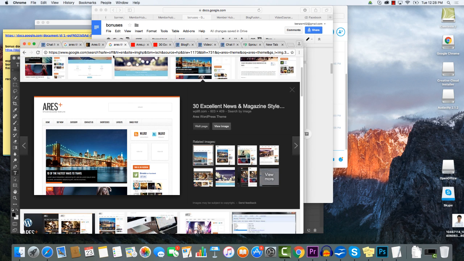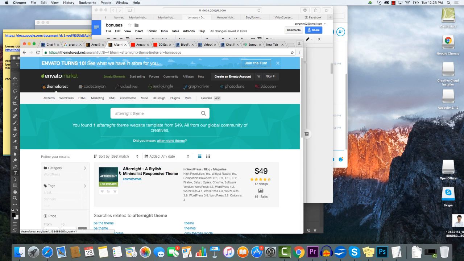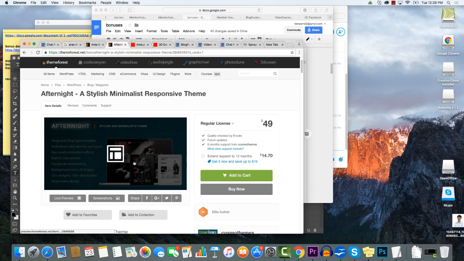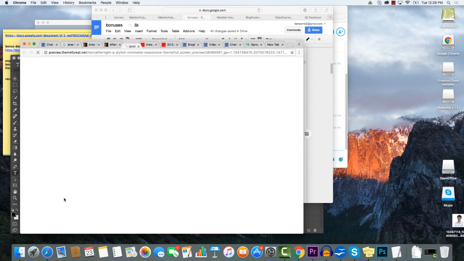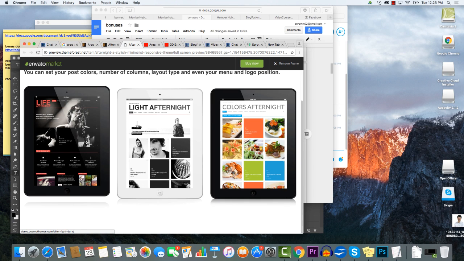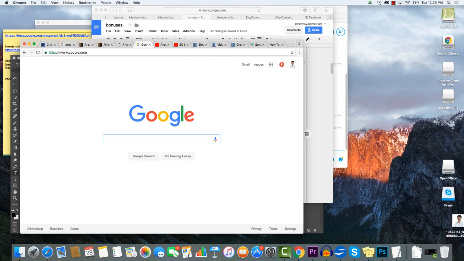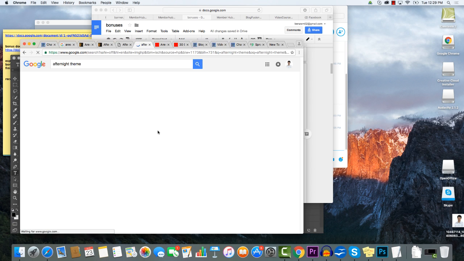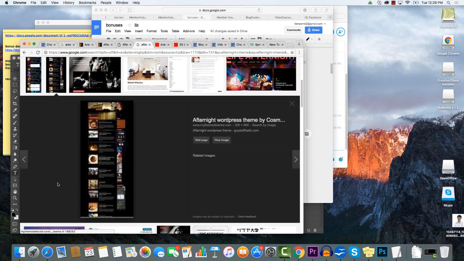So we want to go to Theme Forest again. Click on it so we can see what it looks like. We can try to get a live preview of it and try to take the screenshot this way, but if it won't let us do that, sometimes it doesn't, then go to Google Images and try to find the best screenshot of it that we can.